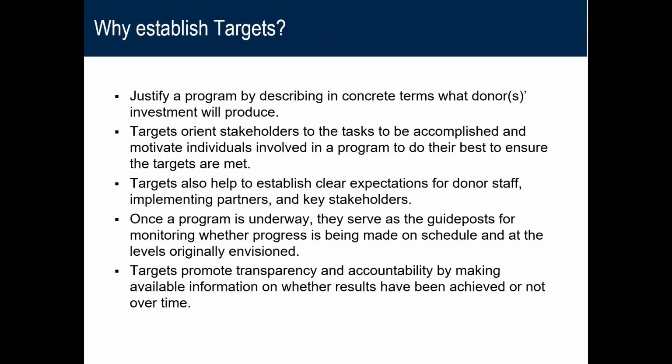I like this description that says, targets serve as guideposts for monitoring. It really allows us to know whether we're on schedule. And the last point is talking about transparency and accountability. You guys remember at the very beginning of this webinar, I was talking about how MEL really is important for accountability. So targets allow us to set expectations and, I would say, common goals between you as a project implementer, your donor, beneficiaries, and other stakeholders, to say, upon starting this project, what are things that we plan on reaching? So it's very important to be on the same page as these other partners as you are moving forward through your program, to establish targets together.